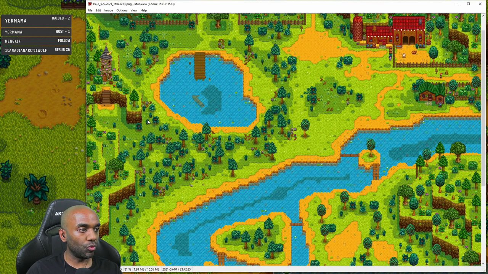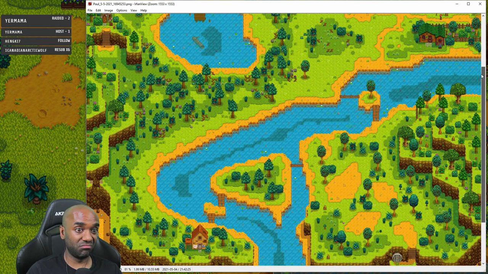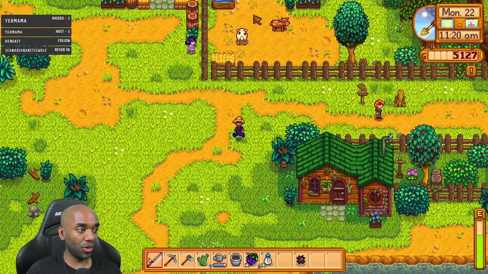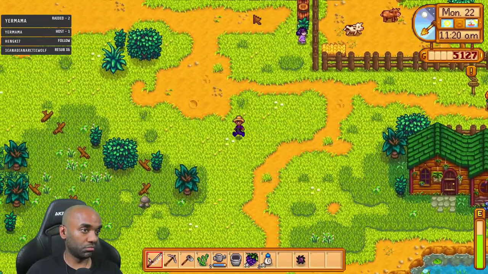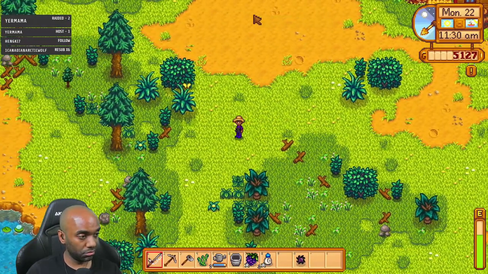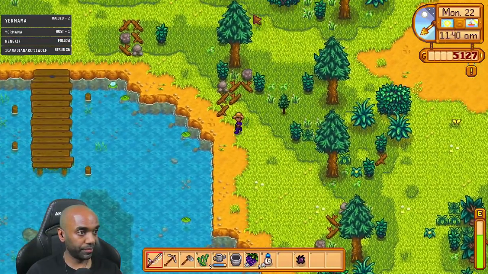The forage has been rough in Cindersap, let me tell you. I'm not seeing anything. There's two spice berries down by the hut down there. Is it worth getting them? I don't know. I mean, I guess I am going all the way to the wizard, so I could. Seems like a bit of a waste of time.